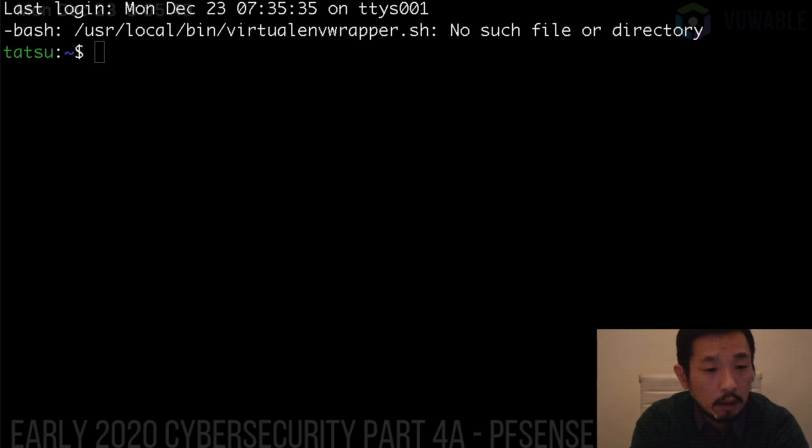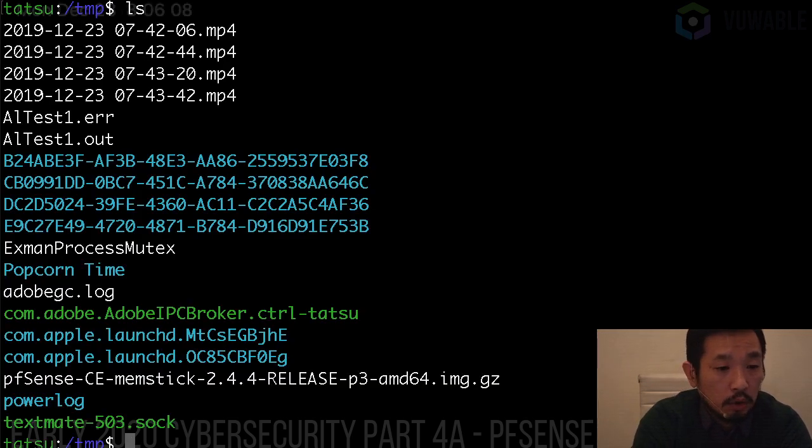Archive utility. All right. So in my case, it's unzipped the file, but whatever. So I always download things to my temp folder. So I won't get into that trick, but it's a great trick, because the temp folder erases itself every time you reboot the computer. So what's in my temp folder?